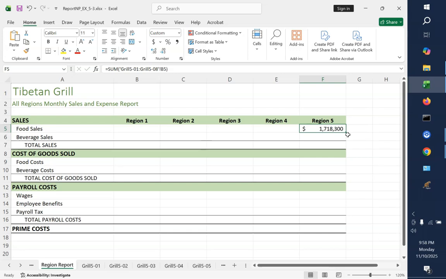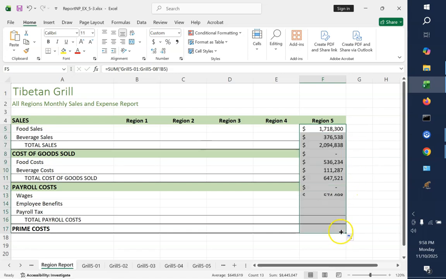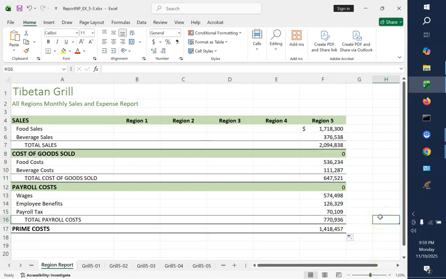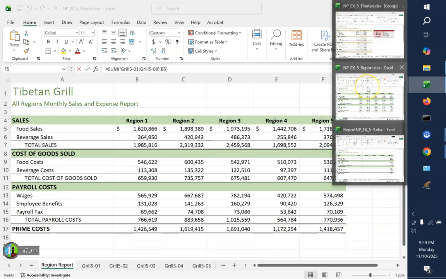And then step 9, use autofill to extend the formula in cell F5 through F17. And then we'll keep our formatting. Keeps our formatting in place. And then let's just make sure we haven't messed anything up here.